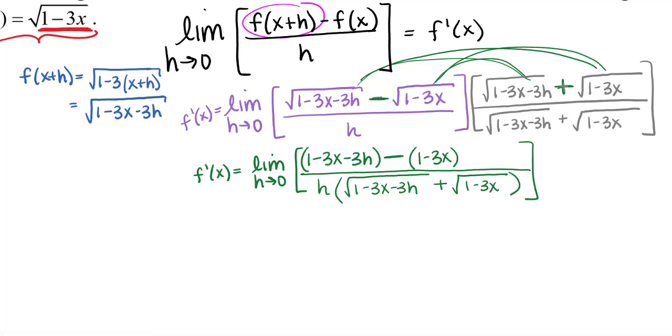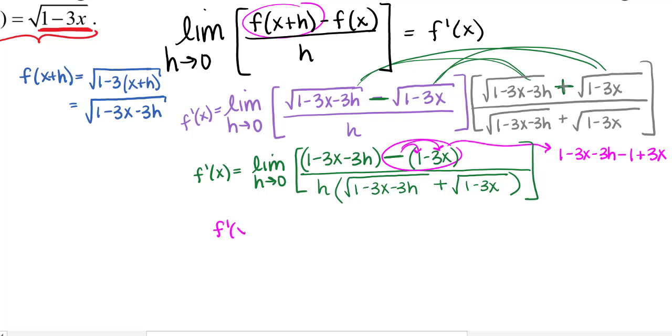Okay, if I combine like terms in my numerator, and I'm going to actually distribute the negative 1 up here so that I can see what it's going to become. So here's a look at my numerator. The 1 minus 3x minus 3h stays the same, but then I have a minus 1 and a plus 3x if I distribute that negative. So now when I rewrite it, its limit as h approaches 0 of the 1's add to 0, the 3x's add to 0, and it's just negative 3h is all that's left in my numerator.